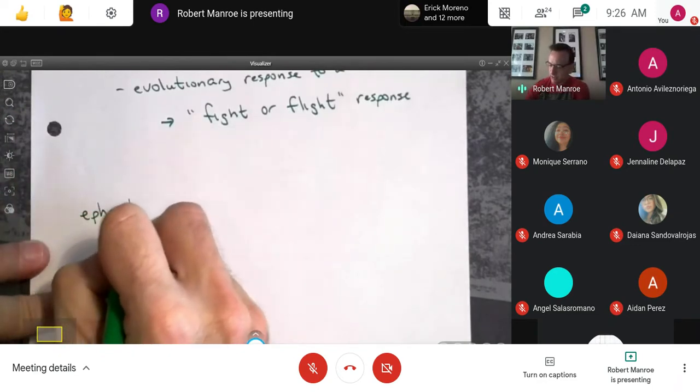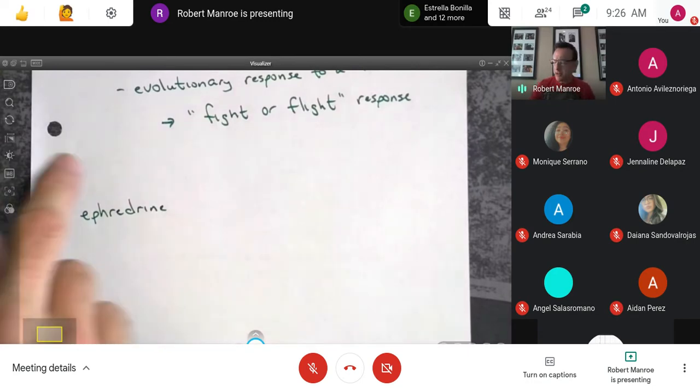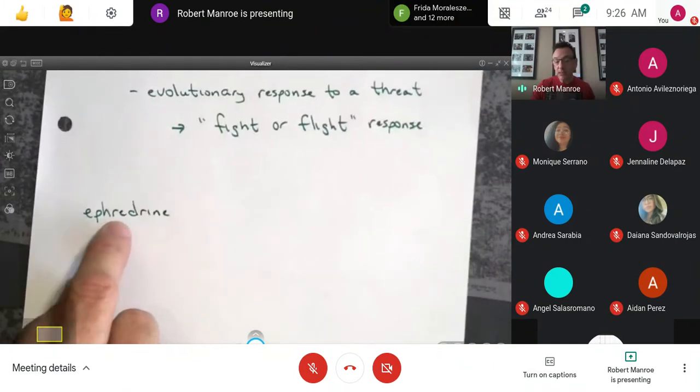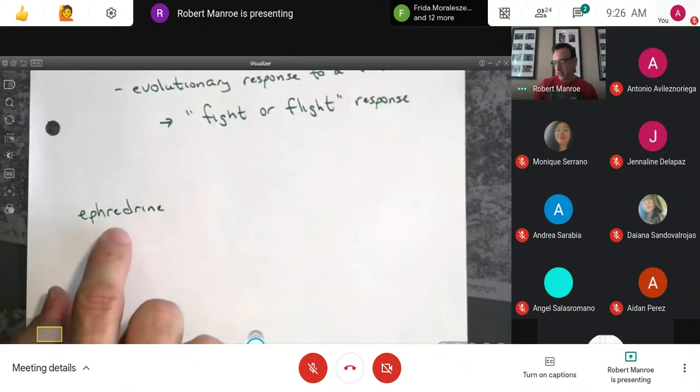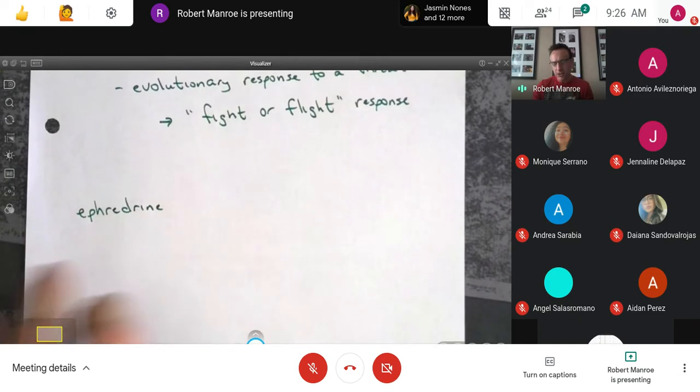Ephedrine. I should look up to confirm the spelling. I'm pretty sure that's right. Ephedrine is what's called a derivative of epinephrine. This is also a stimulant, and this will increase heart rate, but since it's a stimulant, it causes blood vessels to contract, and it can be really dangerous. So it's not so much a risk when you're, I mean, there's a small risk when you're young. This is more of the wear and tear that you're doing to the heart and the blood vessels over time.